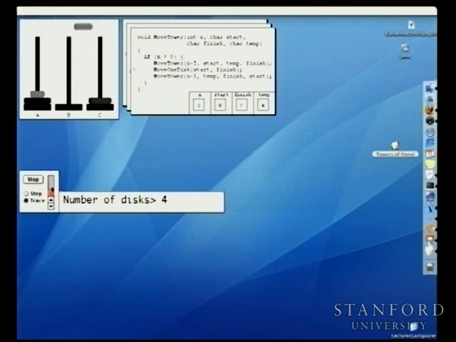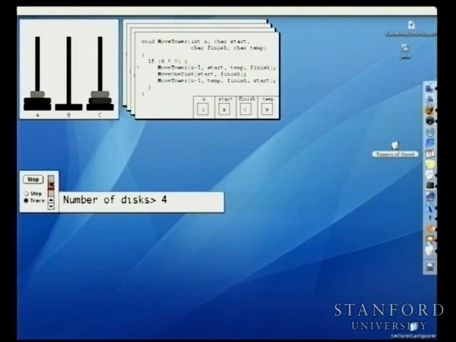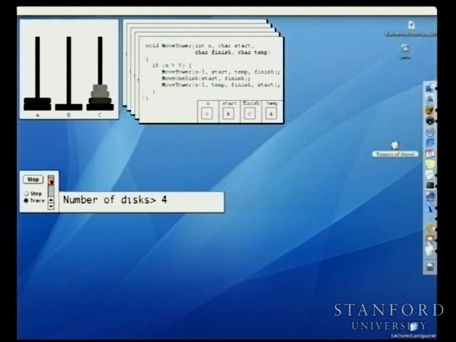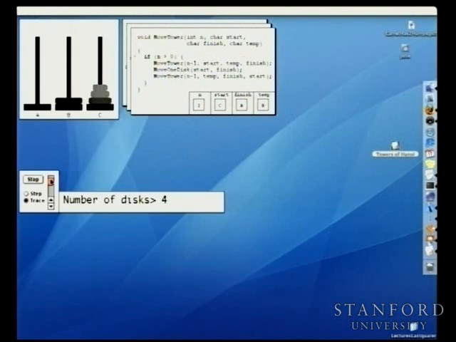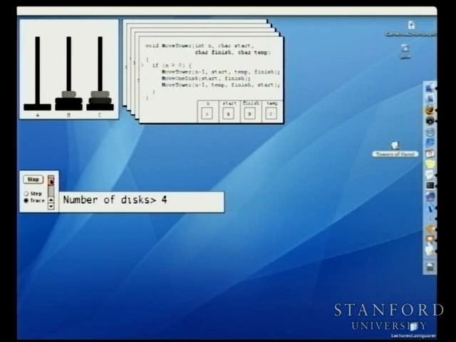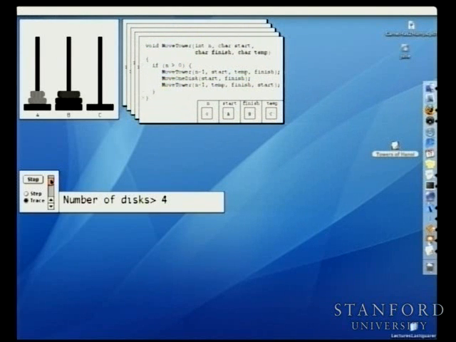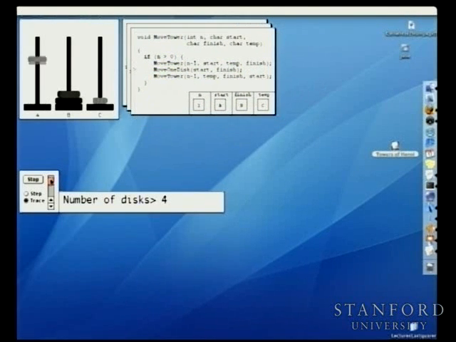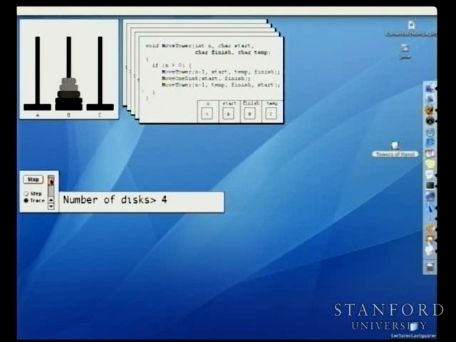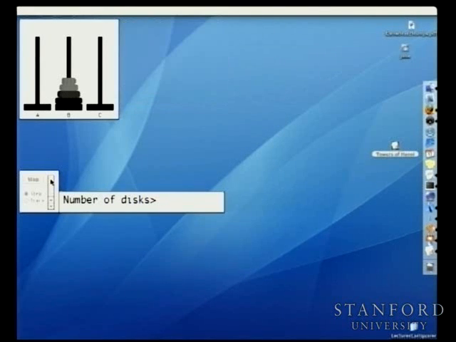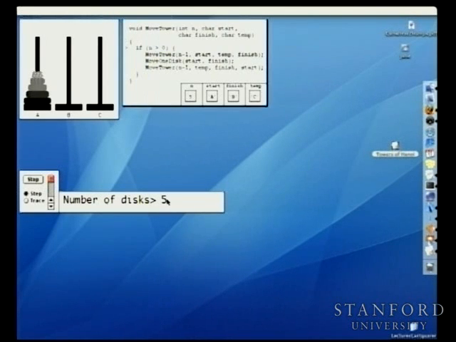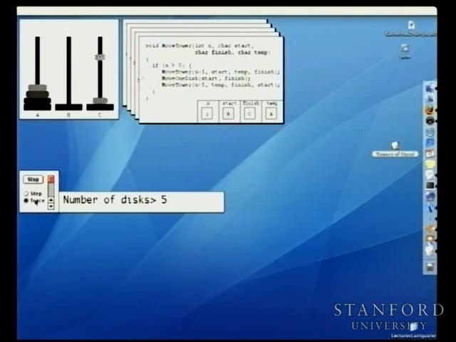Let me make it go a little bit faster. Right. And so it just moved the tower of height 3 all the way away, and now it's moved the bottommost one back, and now it's going to start moving the tower that was shuffled away onto it, and then eventually stack it back up onto the B where it wants to go. I can make it a little bit taller. 64. Yeah, 64. We'll talk a little bit about why I wouldn't want to put in the number 64.